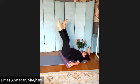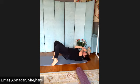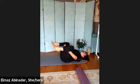Right leg to tabletop. Left leg to tabletop. Right foot to the floor. Left foot to the floor. Push off. Get the roller out from under you. Stay up there. Then come down vertebrae by vertebrae. Really carefully let everything open up under you. Bring one knee up, then the other knee up. Put the hands underneath. Open them, rock side to side to get that massage on your hip.